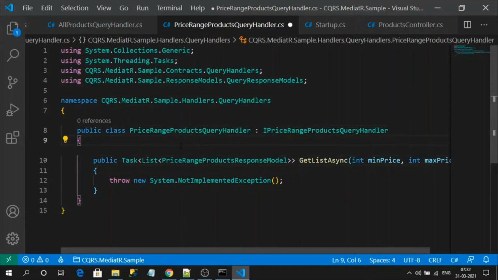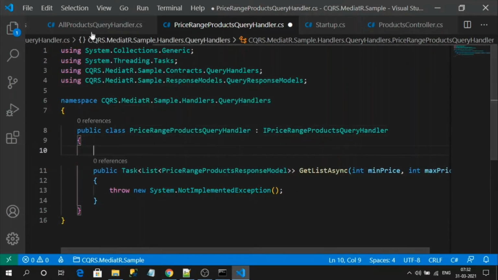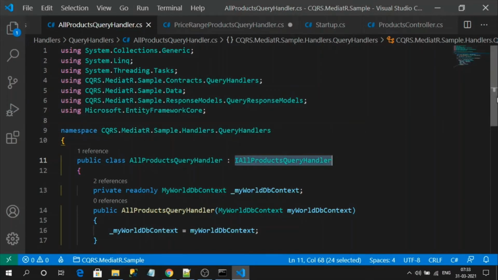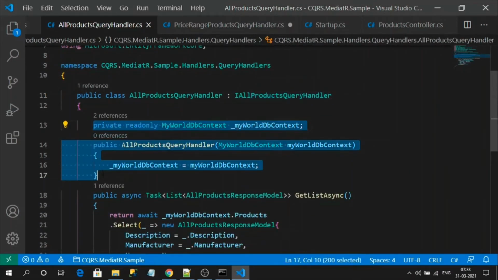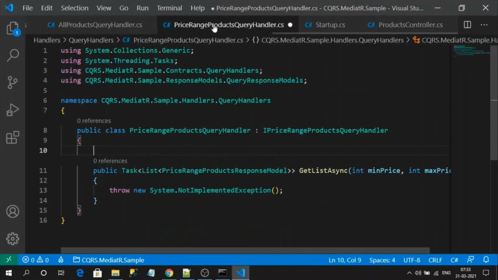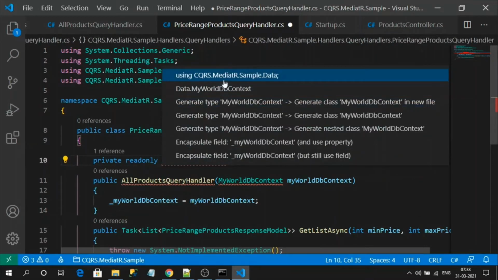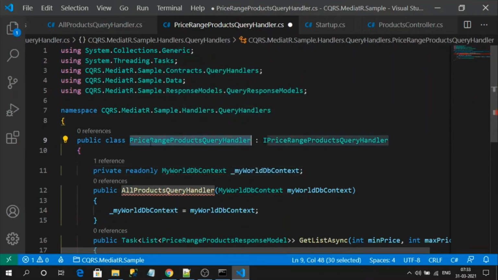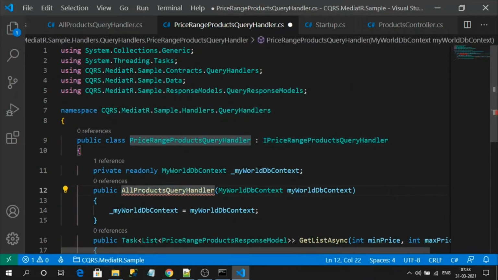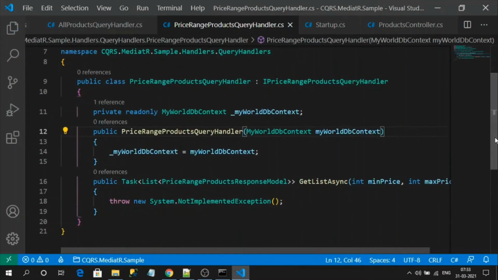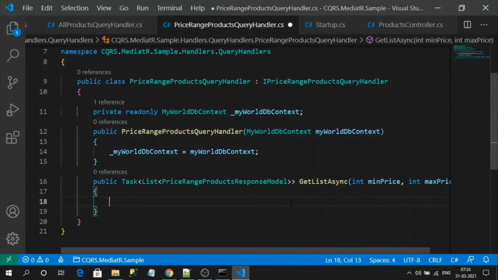Also inject the DB context. So this is our DB context injected. It should be async.